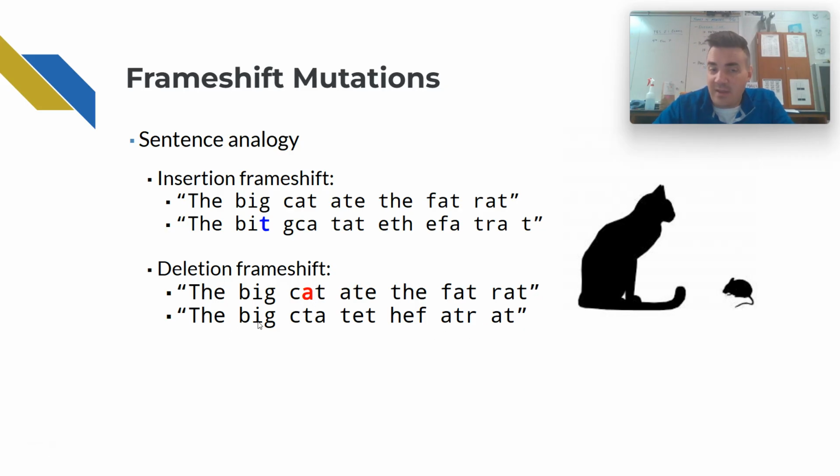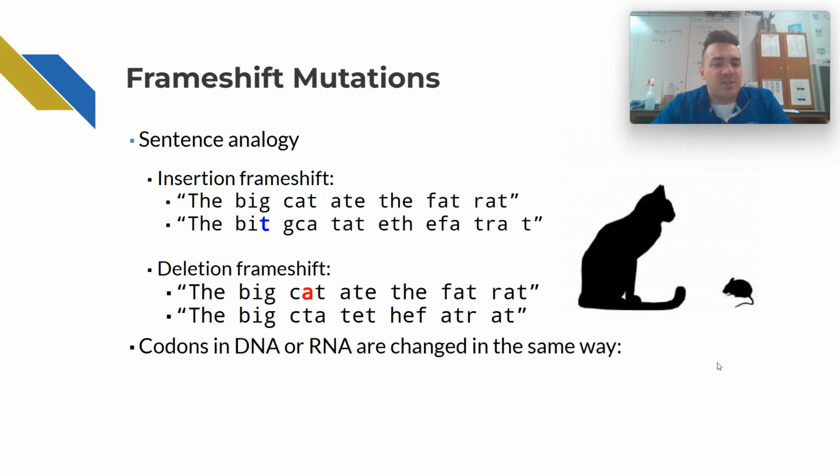We still have the big, and likewise with frameshift mutations, any codons that have already been translated before the mutation are going to be the same. It's only everything afterward, right? Because we are shifting the reading frame over by a letter or 2 letters. Now, if you have a deletion or an insertion of 3 nucleotides, you actually don't shift the reading frame. You would just insert or delete an entire amino acid, which obviously could have impacts as well. But anything that's a multiple of 3 wouldn't shift the reading frame, but 1 or 2 would.